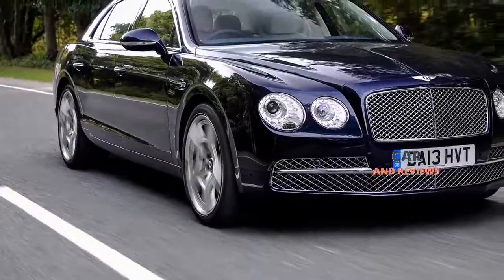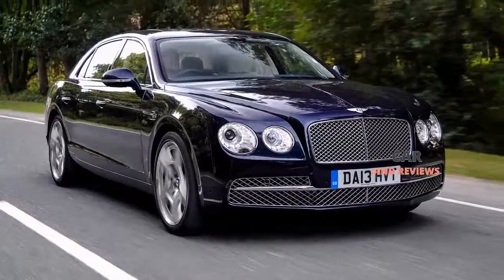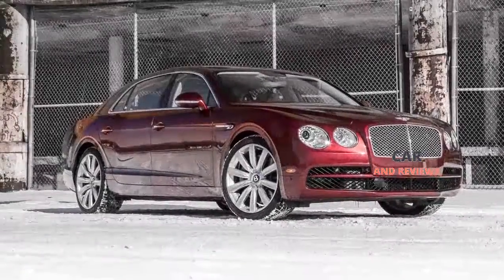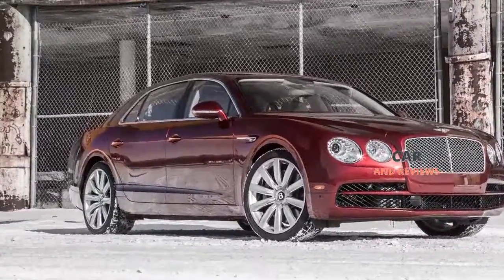The cooler and stereo amps take a chomp out of the boot, but you can still slide a couple of golf bags in the space left behind. Owning: running costs and reliability. Mid-teens miles per gallon for the W12, the V8 should do 26 miles per gallon, Group 50 insurance, max tax, obviously, utter brain-crippling depreciation. In this market, you have to want one.